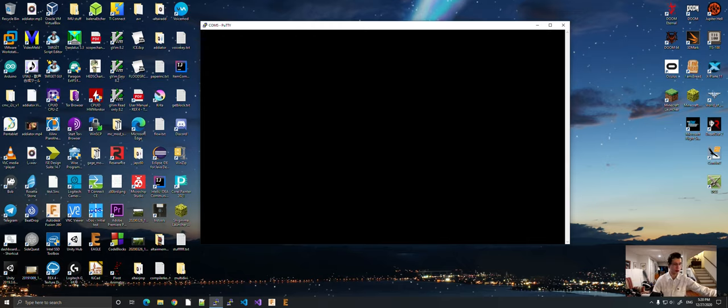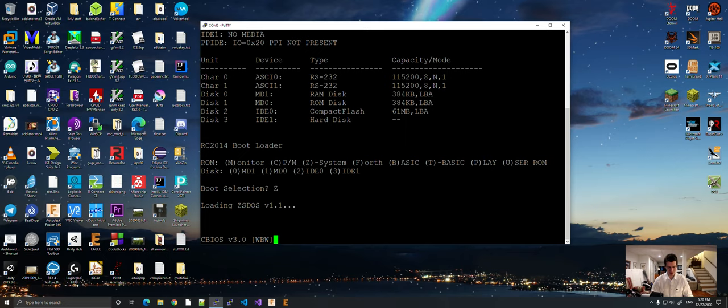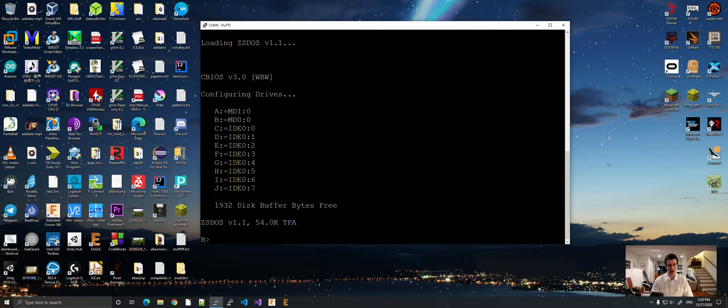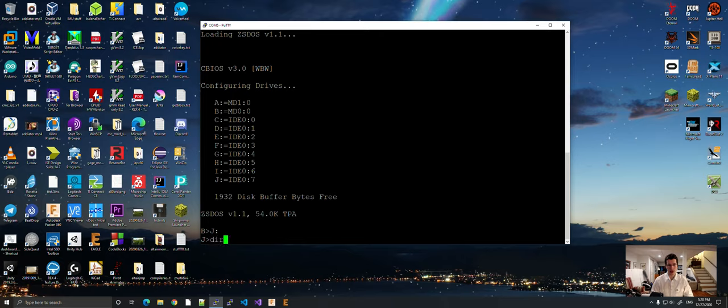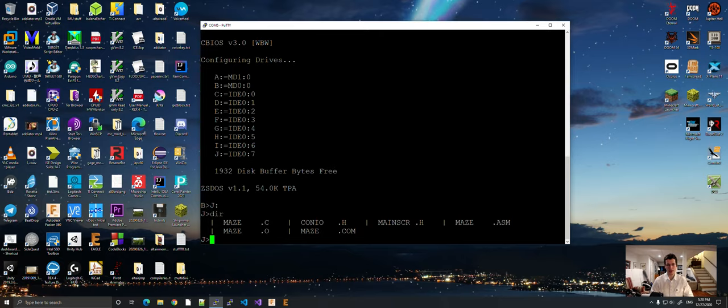Let's boot up my computer. Let's use ZPM because it's nicer. This game is written in C, specifically for the Aztec C compiler. I think you can use other C compilers, but I want to use the Aztec C compiler because it creates 8080 code, so it can run on many CPM machines. And also, I think the Aztec C compiler is one of the easier compilers to get set up.